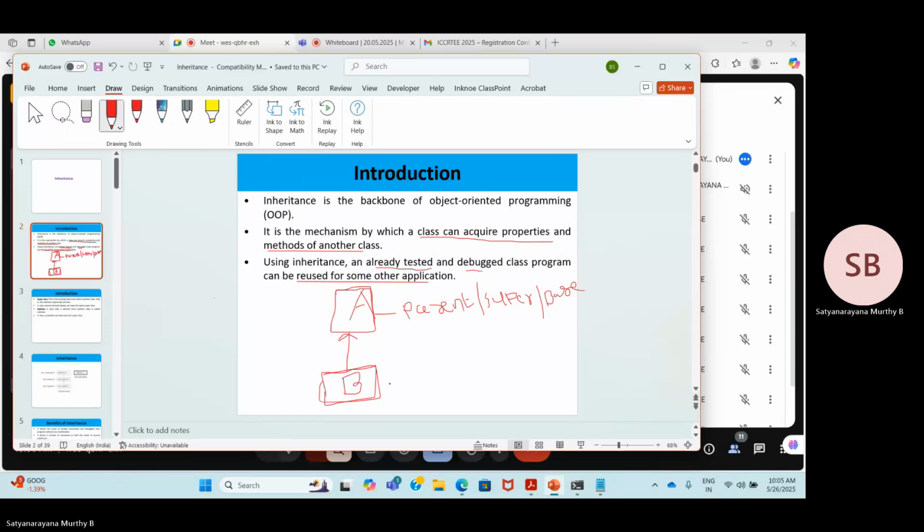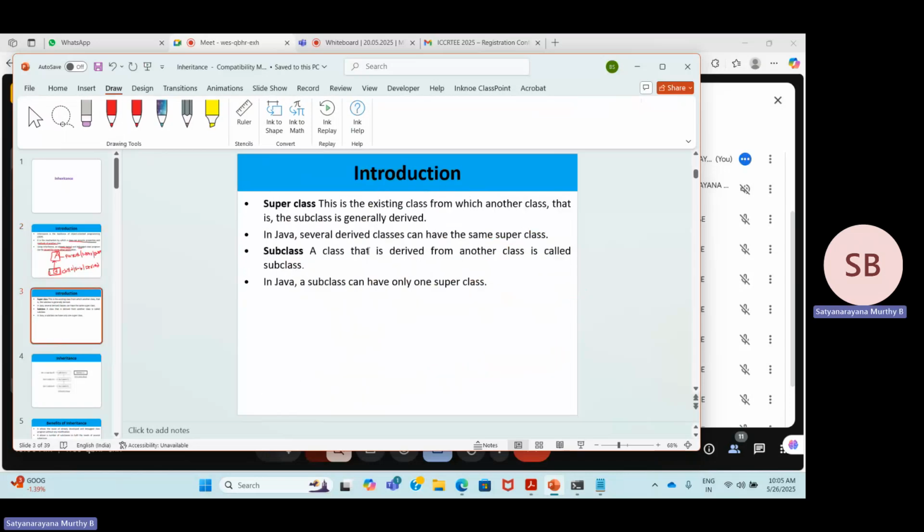The new class is the child class, or another name is the subclass or derived class.